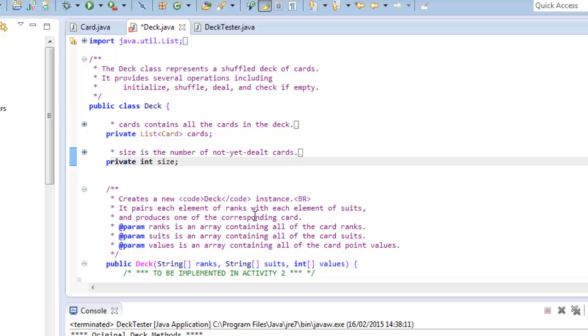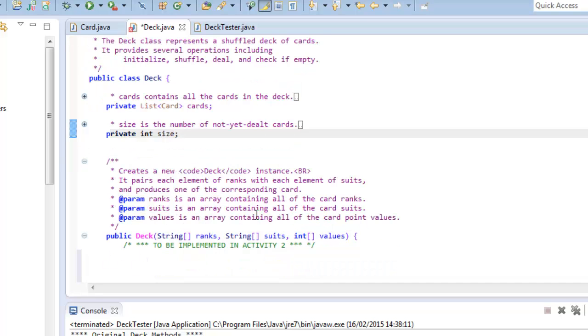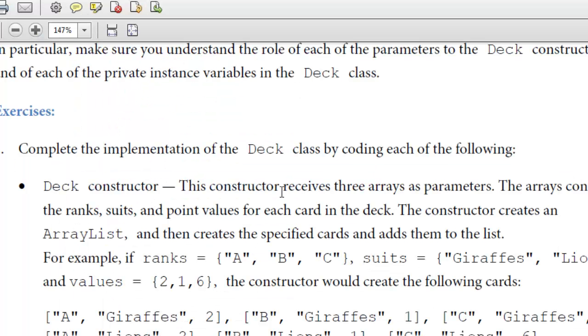And the size, which is the number of not yet dealt cards. Remember that when we start dealing the cards, our deck is going to shrink. So it's important that we use an array list, because it will automatically change the physical and logical size of that array. Okay?